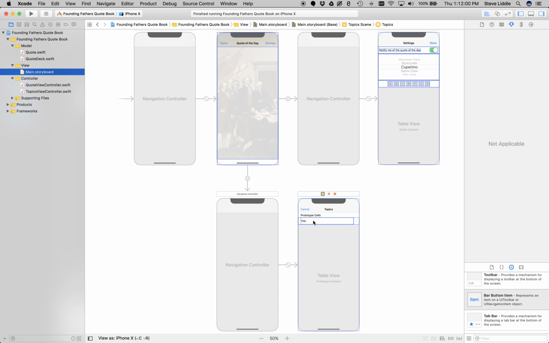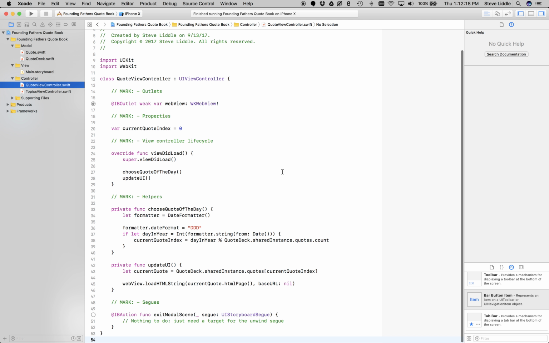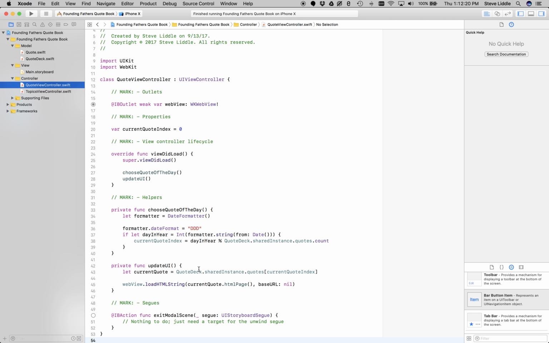I don't want to make a hard-coded segue like this, because I need to know what's the topic that they chose, what's the topic of this cell, and be sure I let this view controller know exactly what the user chose. So we need to do a little prep work in the quote view controller. And then I'm going to show you a different way to do a segue, how to perform it programmatically, and how we communicate as part of that process.